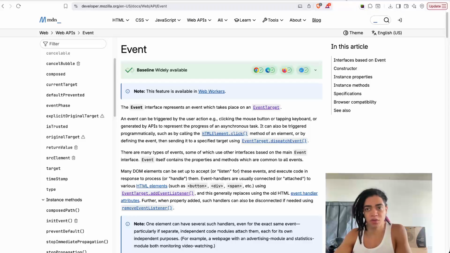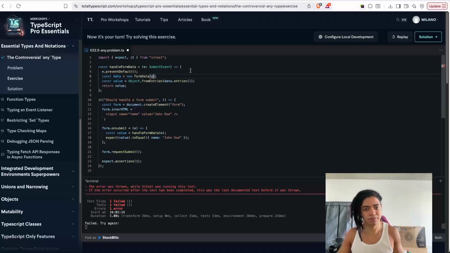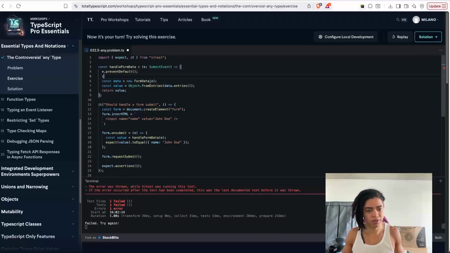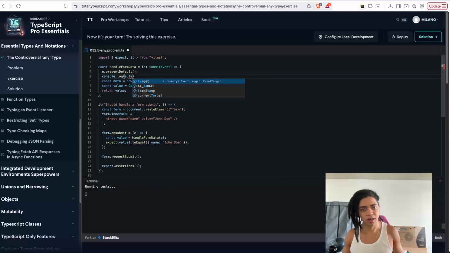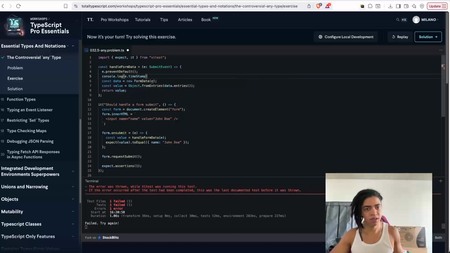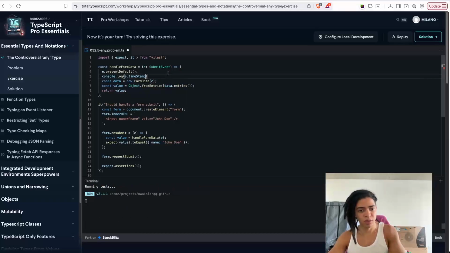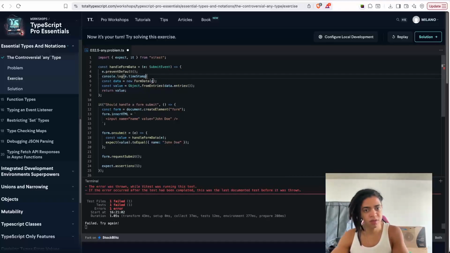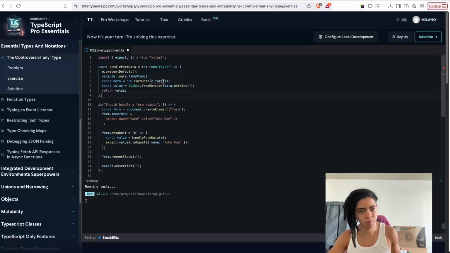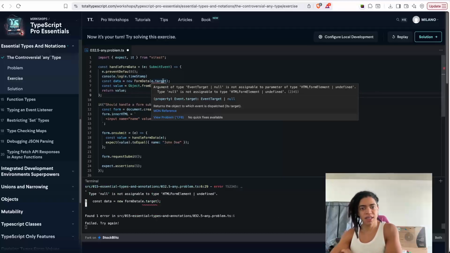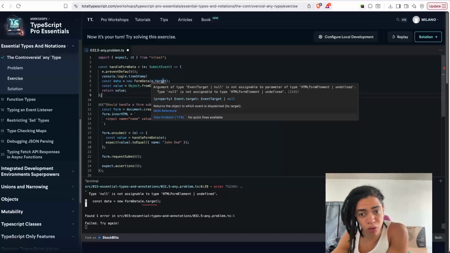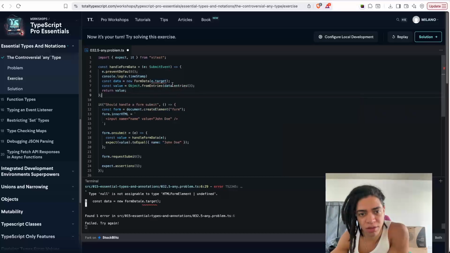This is interesting because you can actually get the timestamp here, which means who and when this event was triggered. It will also autocomplete here with the target. It's telling us that the event target can either exist or be null, so it's not assignable to a parameter of the type HTMLFormElement.